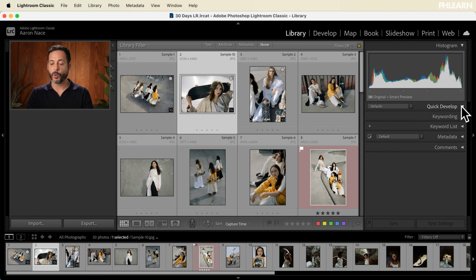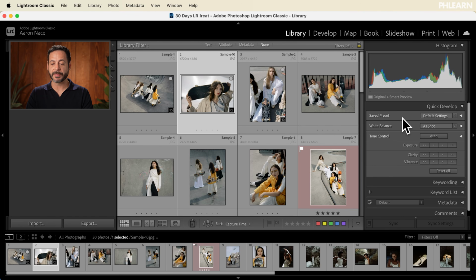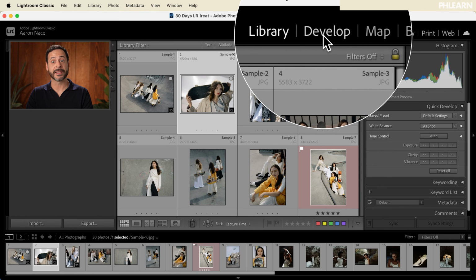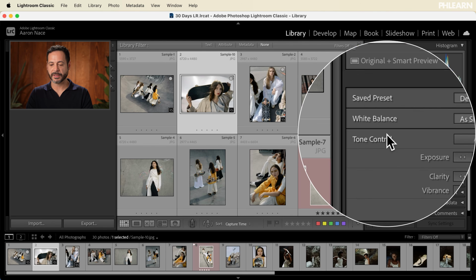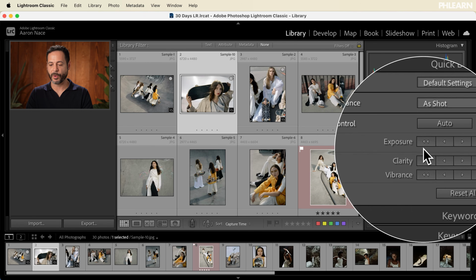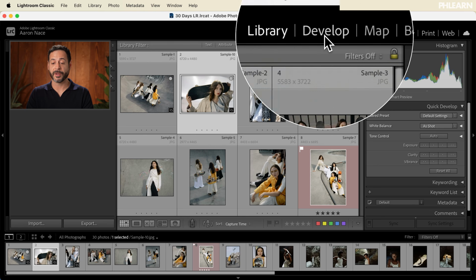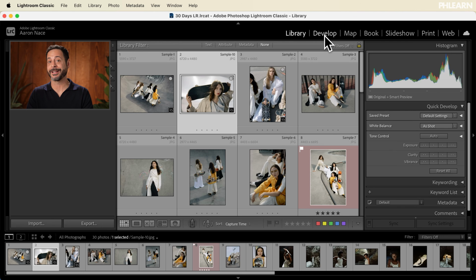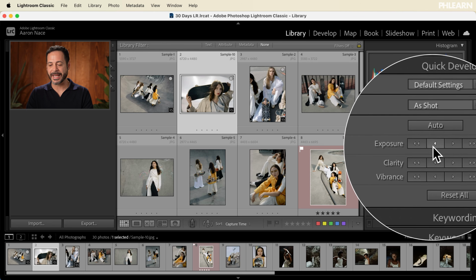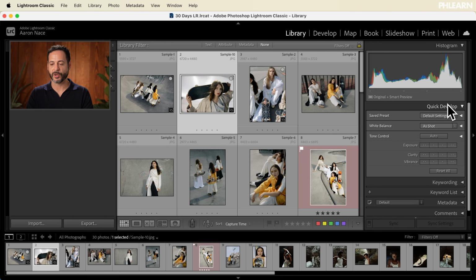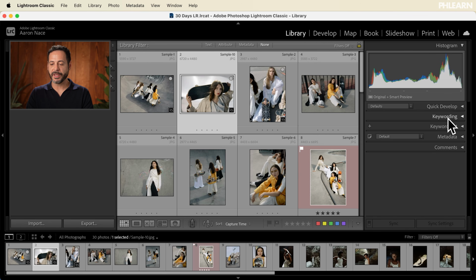Next, we're moving into Quick Develop. Now, the Quick Develop is basically a summarized view of what we see in the Develop module. It's very limited. We have controls for our white balance, our tone control, where we can move our exposure and things like that. Honestly, we don't use this that much in Lightroom Classic. It works out much better just to go into your Develop module where you have full control over editing your images. But if you need to make a slight exposure update, you can do that here in your Quick Develop module.